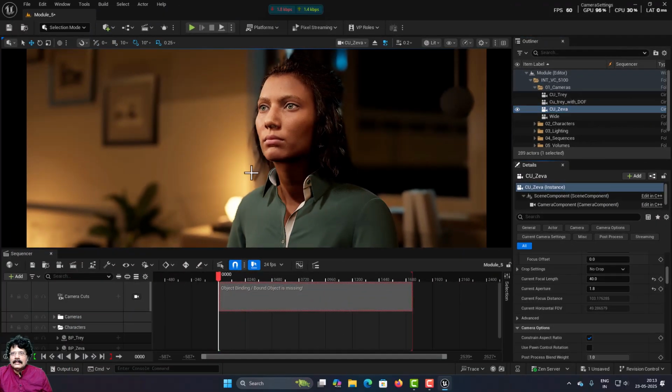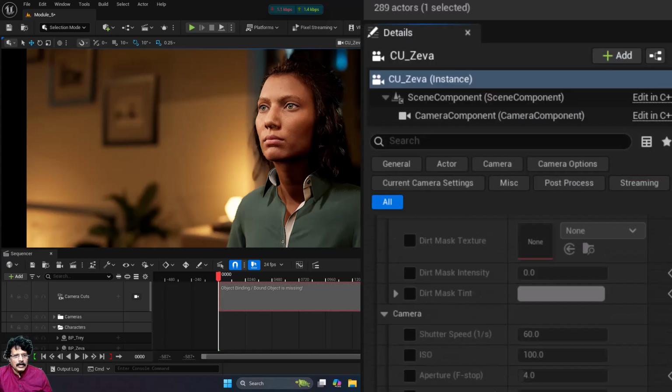We are seeing the least depth of field here, so everything in the background is blurred. I will move down into this post process. I will enable shutter speed and ISO, and here instead of 100, I will change the sensitivity of the camera to 75 and make it slightly down.